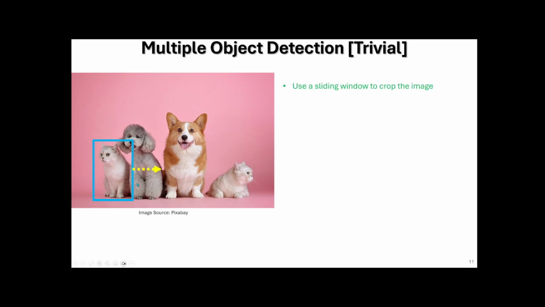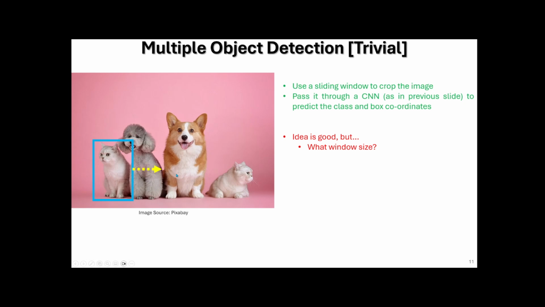You slide it, and then each of these you crop, pass it to a neural network, and get those predictions. So basically, take the entire image, crop it into small windows, use that sliding window approach, whatever you want, and then pass it through neural networks. But it's not that easy, right? Because the idea is good, but what is the window size? Shall I go for this window? This is good for this cat, but it doesn't fit the dog, right? So it doesn't help.